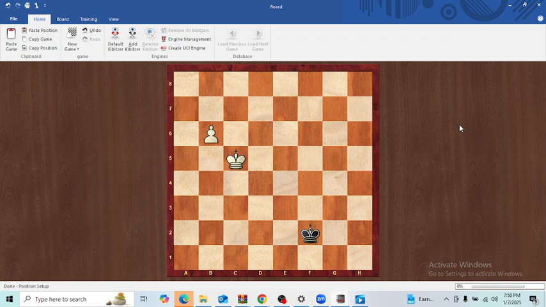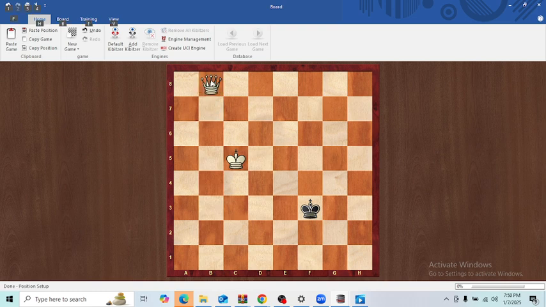Yes. If you can promote the pawn and make a queen, then we can use a technique called the L method. Okay, so first let's promote the pawn. It is white's turn, so trying to promote the pawn, he pushes the pawn. The king can make some random moves, and all of a sudden we got a queen.